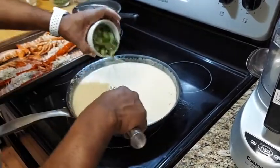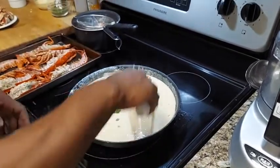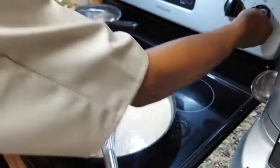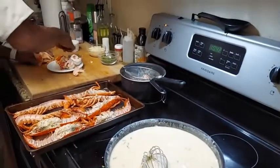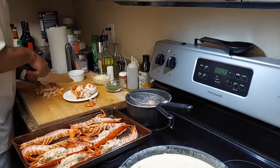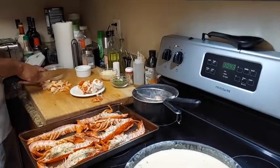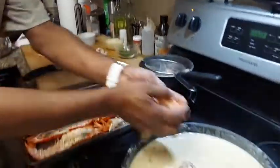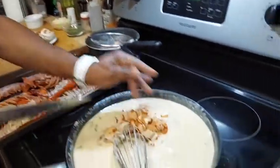Now I'm going to add this green onion in there. I'm going to go ahead on. Yeah, we about to get it now. Boy, I wish y'all had smell vision. I'm going to go ahead on and chop this up, and I'm just going to rough chop it. Need to be trying to move some of this stuff out of my way. All right. Look at that. All good meat right there, boy. All good meat. This is about to be some good eating.